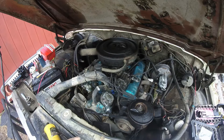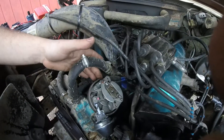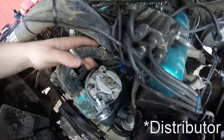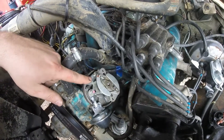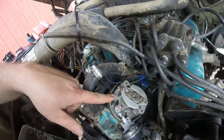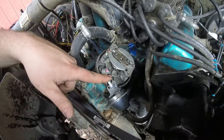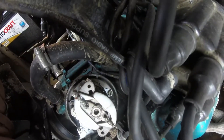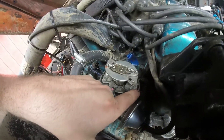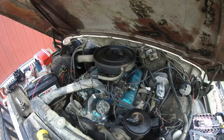In the instructions it tells you to remove the rotor, but I'm going to try to do it without removing it because it'll make it a lot easier. There's one screw here that you loosen to get this breaker point assembly out. You've got to take this wire off of here — there's one screw holding it — and then there's one screw in the back and one on the condenser.